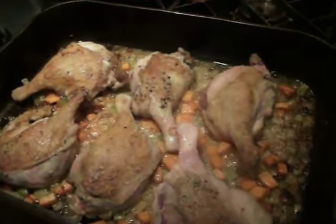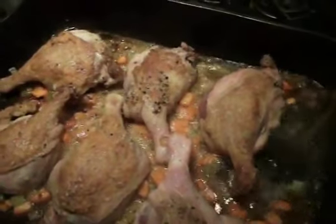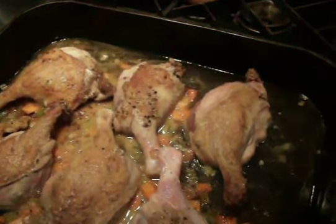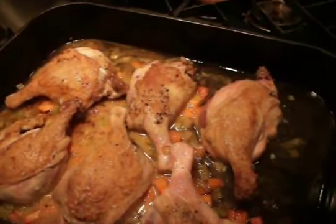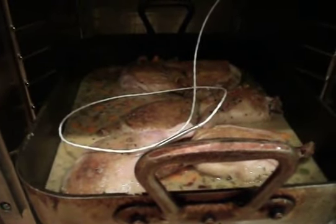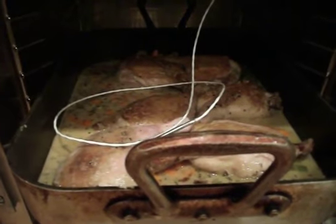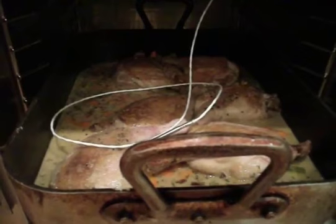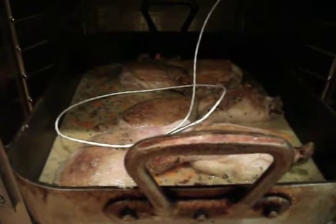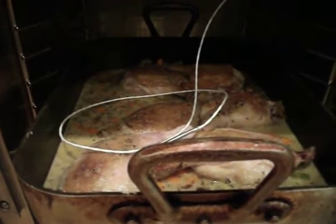With the white wine reducing down, we're going to add stock — you can either use duck stock if you have it, or chicken stock. We're going to get enough in there to go about one-third to halfway up on the duck inside the roasting pan. Now that we've returned everything to a boil, I've put the whole roasting pan into the Cook & Hold oven, and I'm using my sous vide needle in one of the duck thighs so I can control and cook to an exact temperature. I'll also be roasting uncovered — inside this oven I don't need to cover, and I'll still be able to keep all the moisture inside. If you're doing it in a traditional oven, I would actually cover the roasting pan during the braising process.